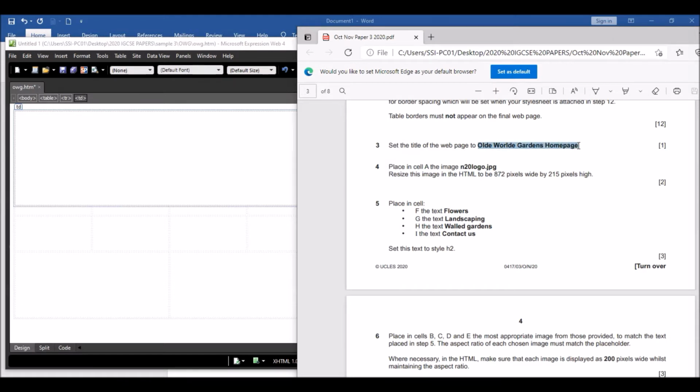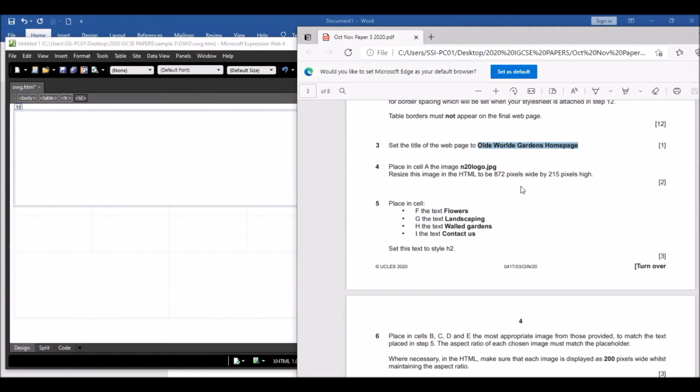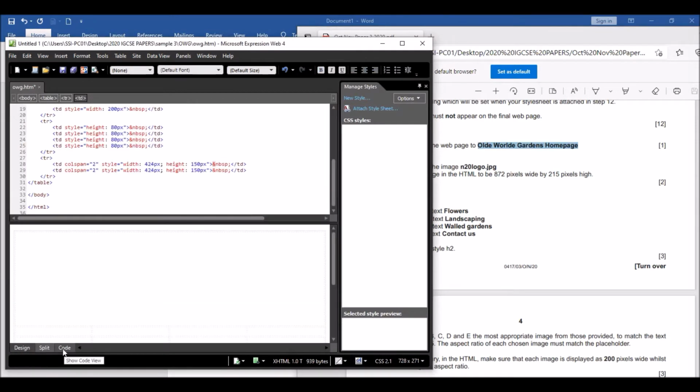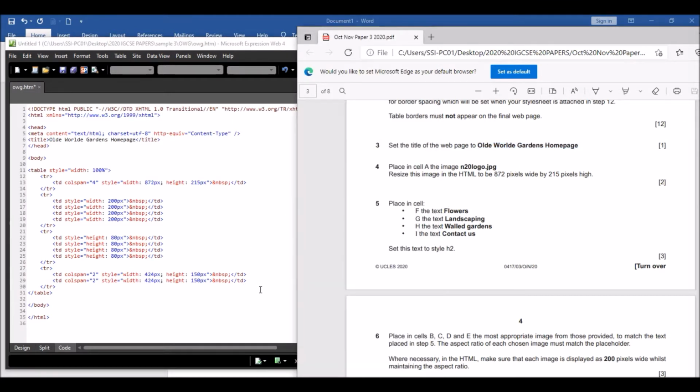All right. Now, set the title of the web page to this. We need to set it to this. So this is where your HTML knowledge is going to be beneficial. You just have to come back to code. You see design, split, code. You see the title here. The title is written here. Presently it is on title 1. You need to change it and you just paste this one, you write it there. It's just as simple as that.